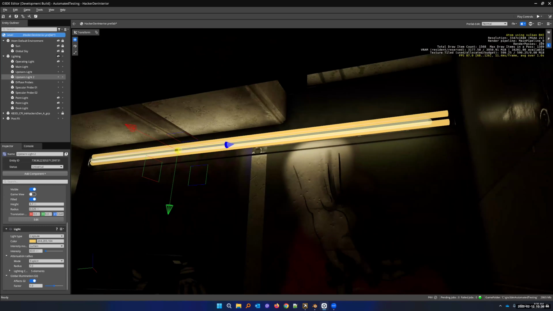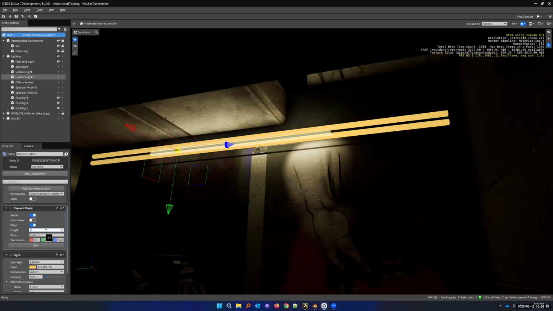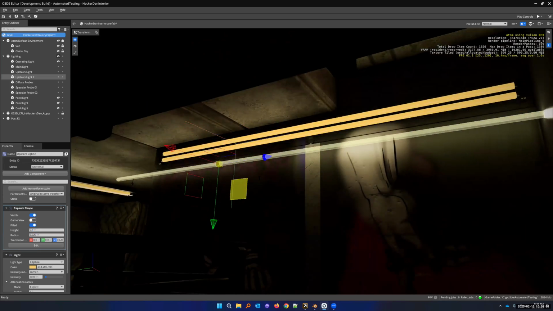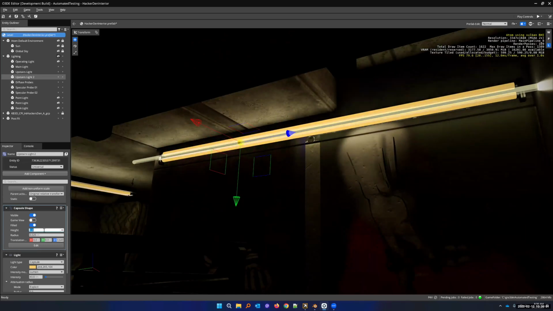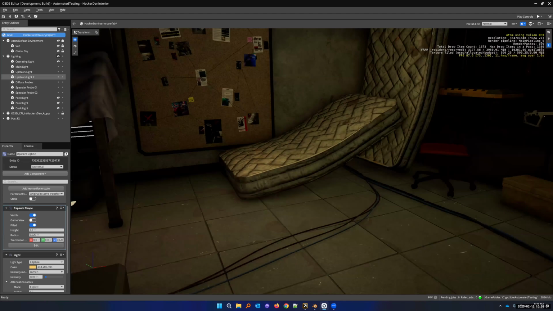You can specify the shape, again, the kind of capsule shape here. So you can say you want it to be shorter, or you can want it to be longer. That will kind of extend past. You can move it, rotate it. For this one, I was just playing around with the length to get it to be the size of this light roughly. Same thing over here.